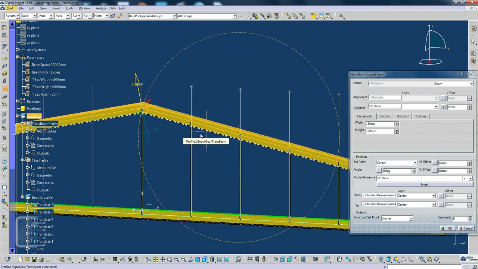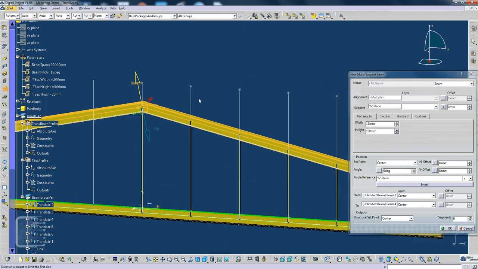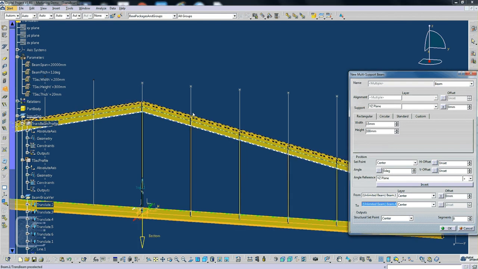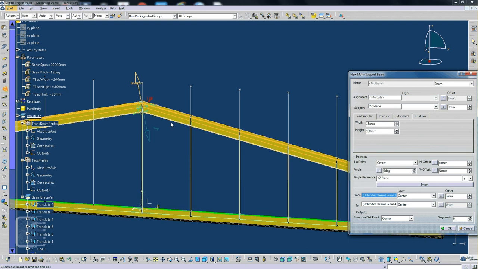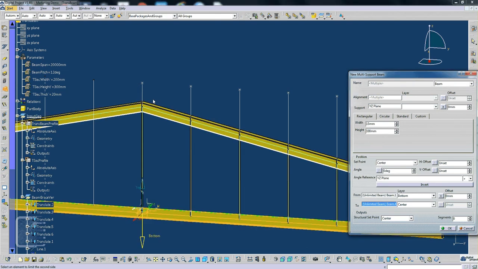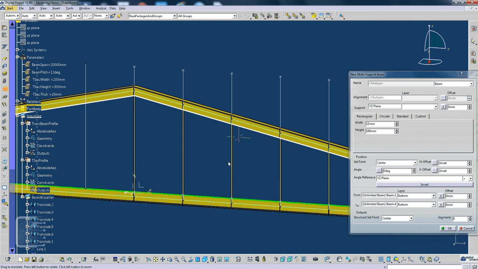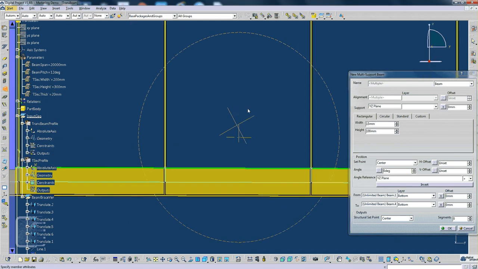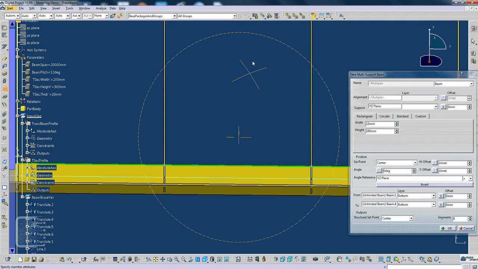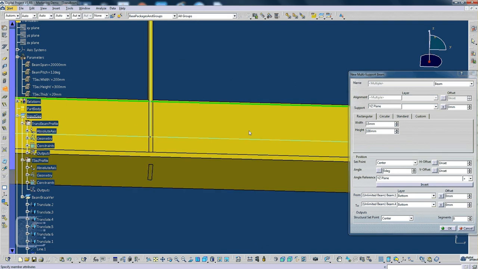So we want that to come all the way to the bottom, so pick the bottom. Okay. Pick the bottom. And this one, pick the bottom as well. So this element will come all the way to the bottom, but we don't want that to clash into this element.